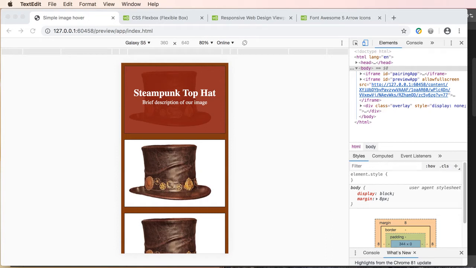To pick up where we left off, what we need to do now is create a cue, something that will encourage the user to click or tap on the image or even hover over the image to get the overlay to show up. All right, so there's probably several ways to do this. I'm going to use an icon.